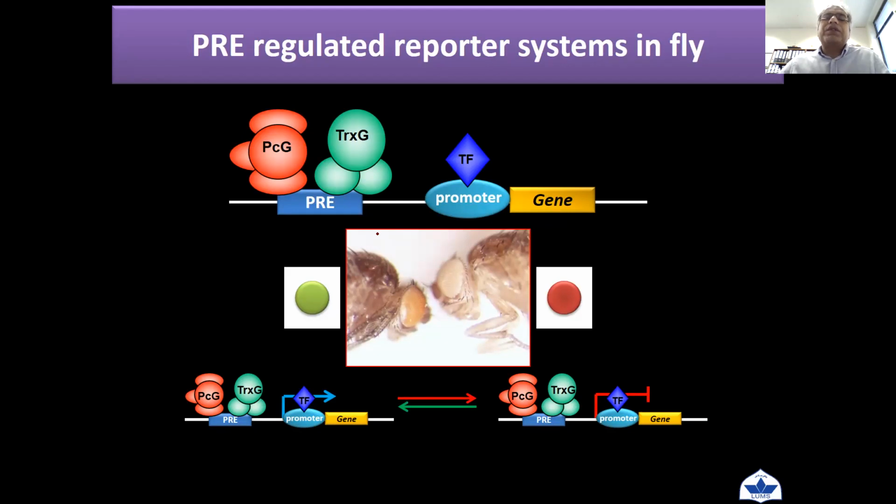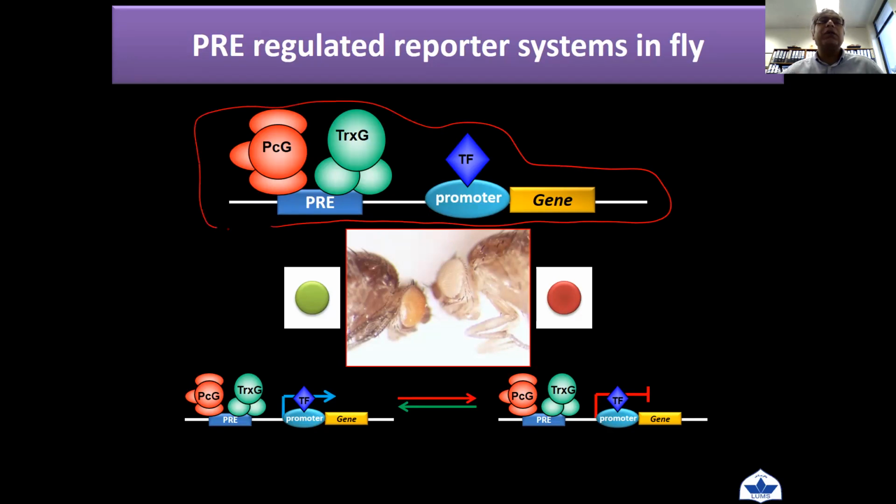How do you study polycomb trithorax group mediated gene regulation in flies? So PRE regulated reporters are very well characterized, from Vincenzo Pirrotta to Jürg Müller to Renato Paro. So many people have designed them and very well characterized and shown the behavior of polycomb response elements regulating the white gene. So if PRE is regulated by trithorax, the white gene is on. If polycomb is overruling and switching off the white gene, you will see no expression of mini-white.